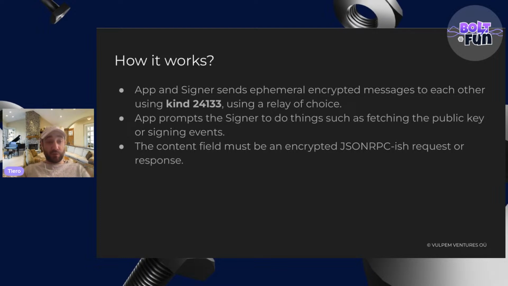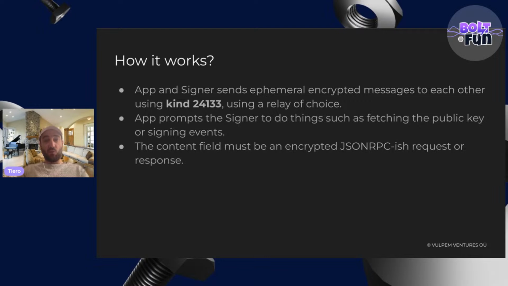The events are encrypted, so relays don't know what you're doing. They just see encrypted data. In this encrypted data you have a JSON-RPC-like request and response. You can say, hey, I want to call this method, these are my parameters. Then the signer sends back another signed, encrypted Nostr message with the response, which will be either an error or the actual result.